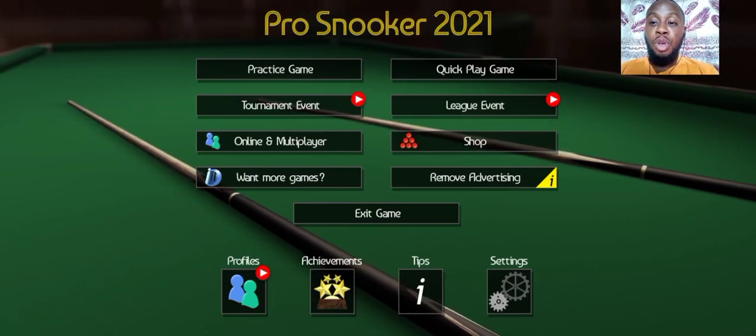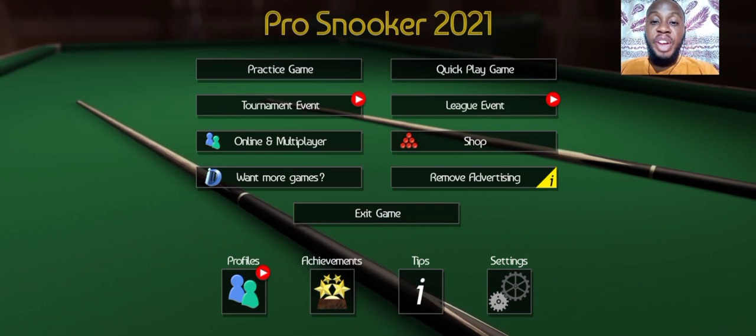Today I'm going to play Pro Snooker 2021, a quick rig game.